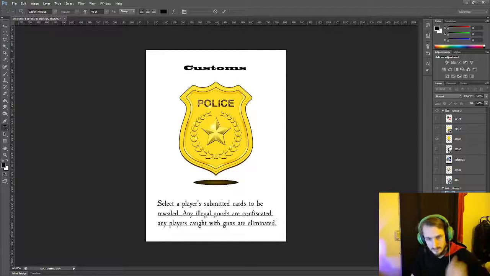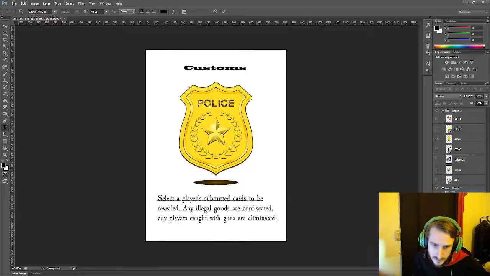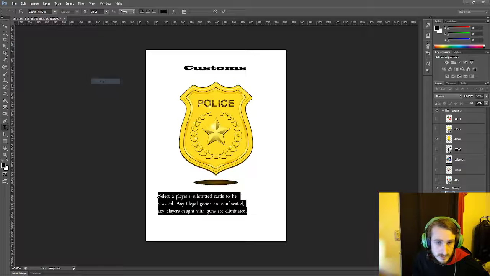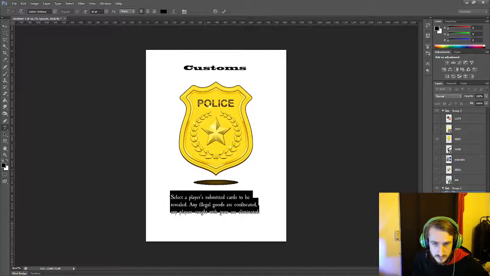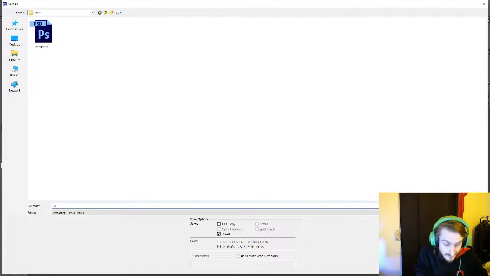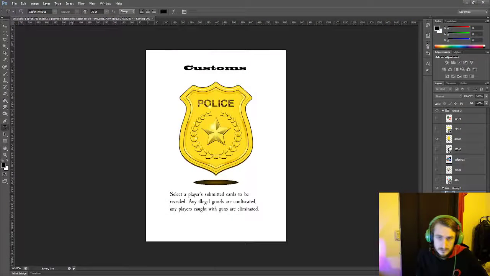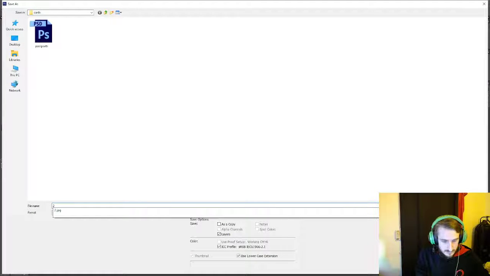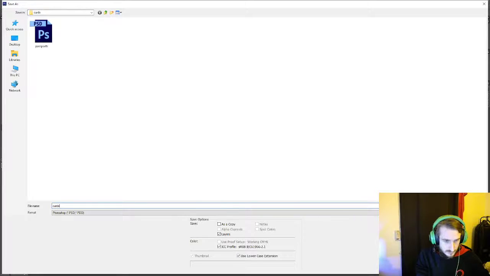He's killed on the spot. Straight up eliminated. I make this font slightly smaller because I have a feeling that it goes over the edges of our guideline, but I have no idea. No idea. Okay, we're gonna save this. This is just cards, is fine.